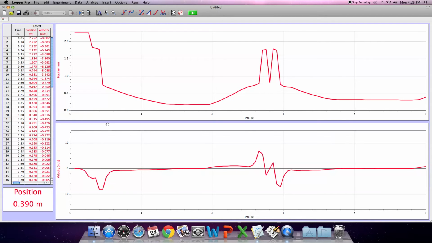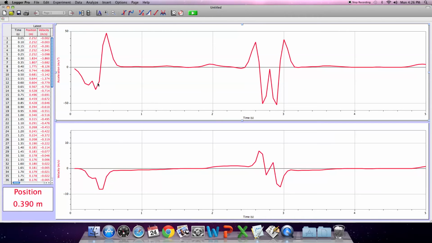Let's say you don't want position, but instead you want acceleration. All you have to do with the mouse is go over to the name position and click, normal, regular click, and you can choose. I'm going to pick acceleration. Now it's showing the acceleration that corresponds, and to be honest, if we did our slope to value thing, it would match this one down here.